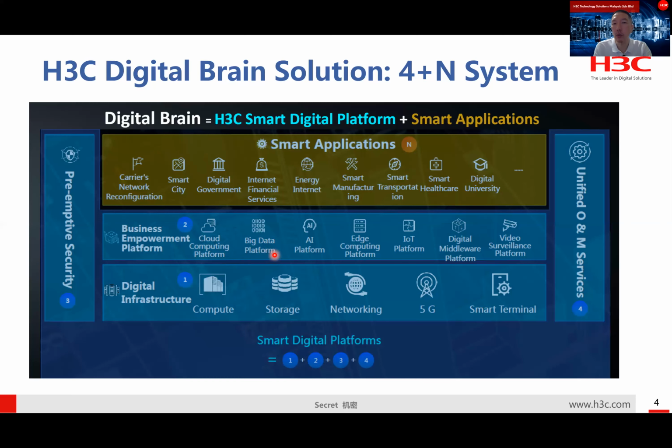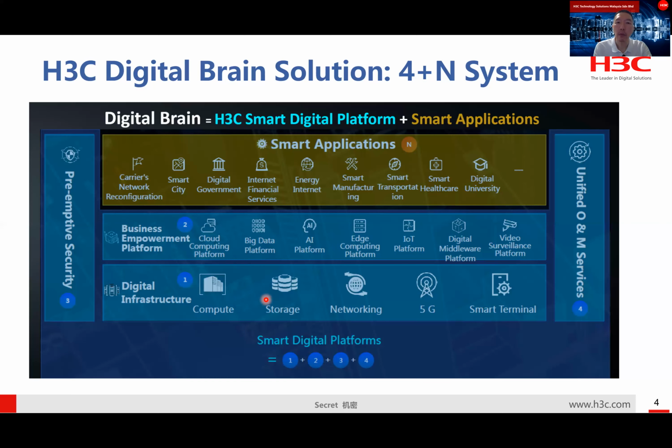And just going back to the infra, other than the digital infrastructure and the business empowerment platform, another 2 areas are also very important, running across all the applications on the platform and riding on the digital infra. The first one is security. The second one is the O&M services. And these 2 parts are very important because, first of all, security, everybody understands already, starts from the application down to the data you store in the storage. You need to think about how secure it is when the user or your customer accesses that data.